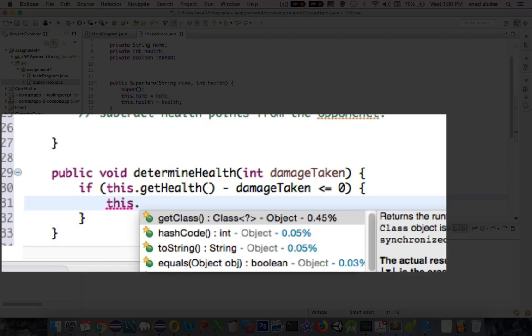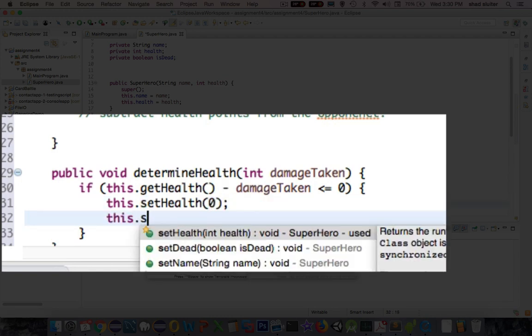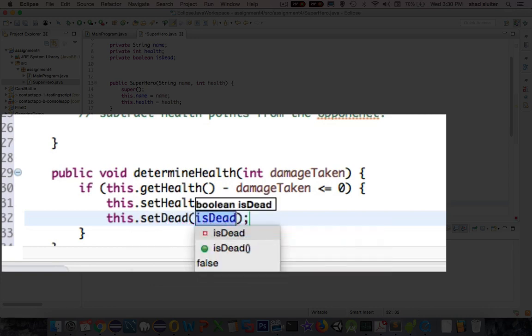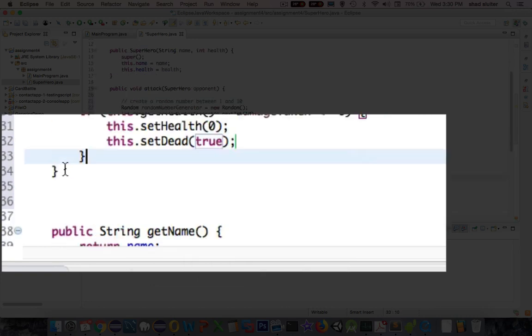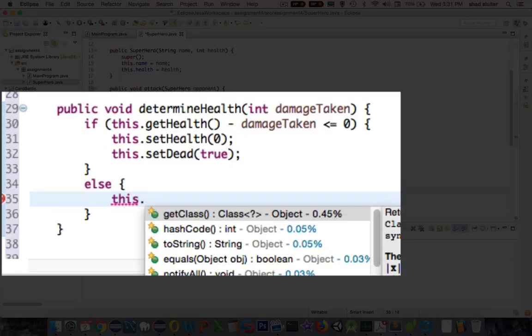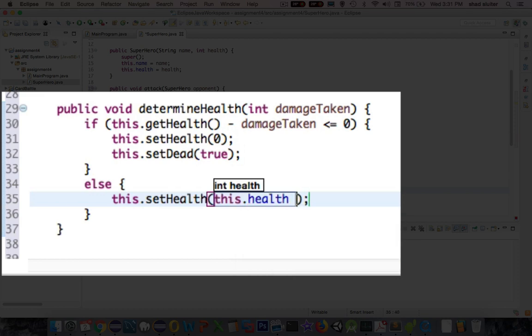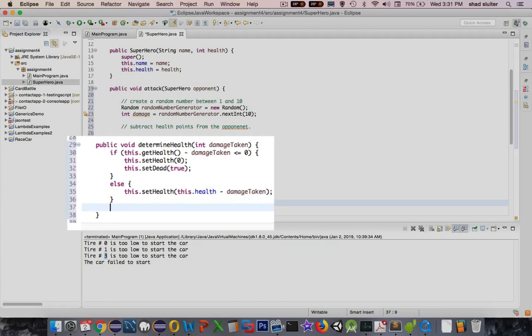If the number of points is below 0 on his health score, then set his health to 0 and then make him dead. So I'm going to say set dead to true. If he is not dead, then we will simply set the health. We will take his current health and subtract the damage, and then reset the health number with that new sum.